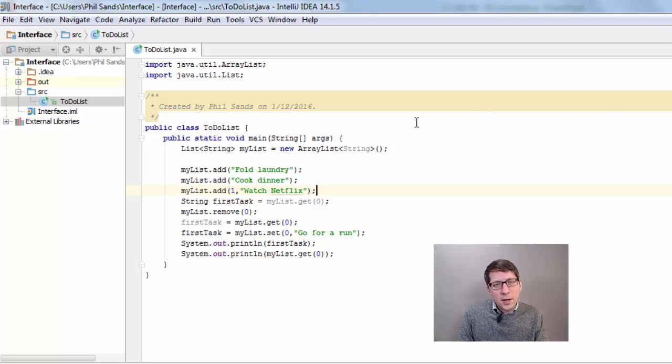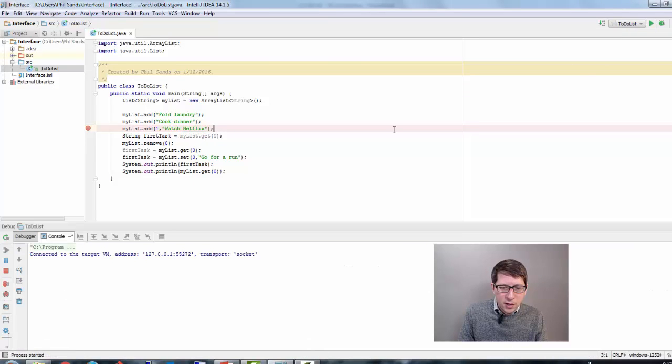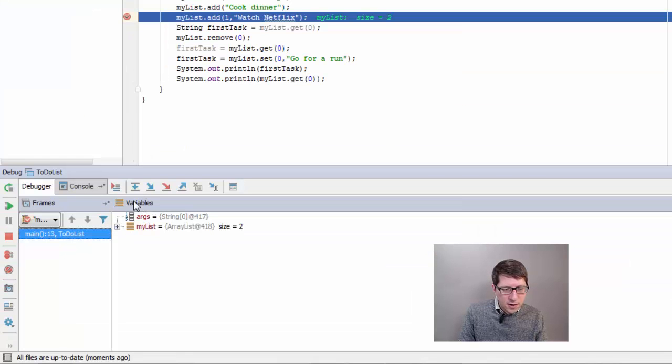Now, I'm going to show you something that I'm hoping my TAs have talked to you a little bit about, which is how to debug something. So I'm going to put, this is called a breakpoint, and this breakpoint is actually going to allow me, when I use the debugger, which is this bug button over here, to see what's going on in my program at that specific spot. So I'm stopped here at this line, and if I expand down here, you'll see my variables are all listed, so you can see the current state of the program. And I open it up, and it actually has fold laundry and cook dinner as the 0 and first element.